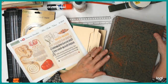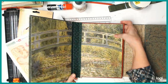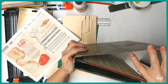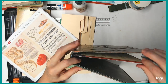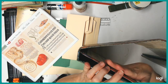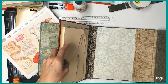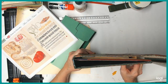Sorry about that. I'm going to be putting something right here on this page, and if you can see, let me show you, there's just a little bit of space between these two boards, and that's where I'm going to put what I'm doing. So it's going to fit in right there. Now you can put it inside this and then put something on the other side if you want to, but I'm just going to have this on this page like this, and it will fold up right there, right into that space like that.